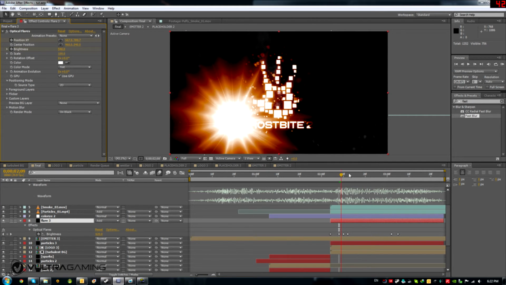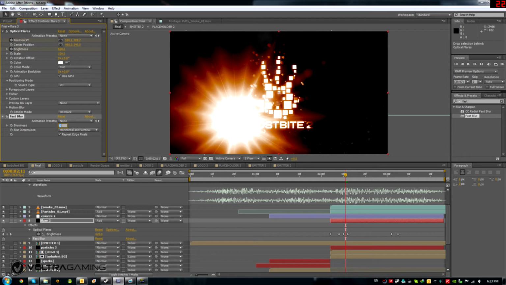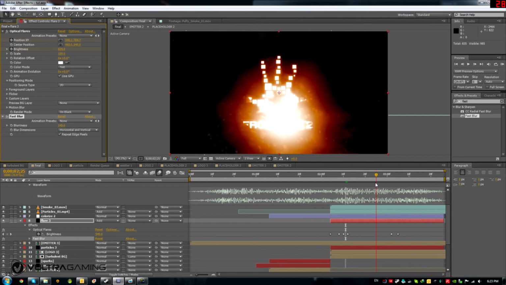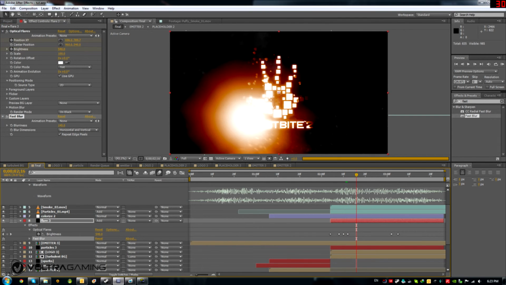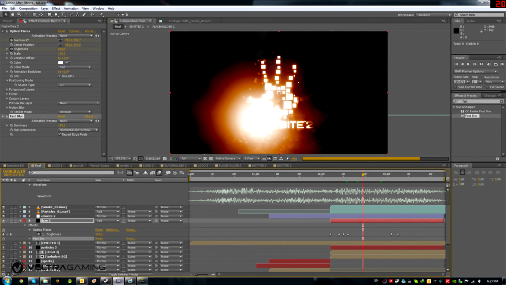Okay, we are getting really close now. Just a couple of things left. I'm also going to add a fast blur to this flare right here, and I'm going to set it at around, let's see, 145 should do it, so it doesn't have the sharp edges when it slides across the word. So you can see there's a lot of rocks going on, a lot of stuff, and the flare lights up all the particles, so they are even more visible.